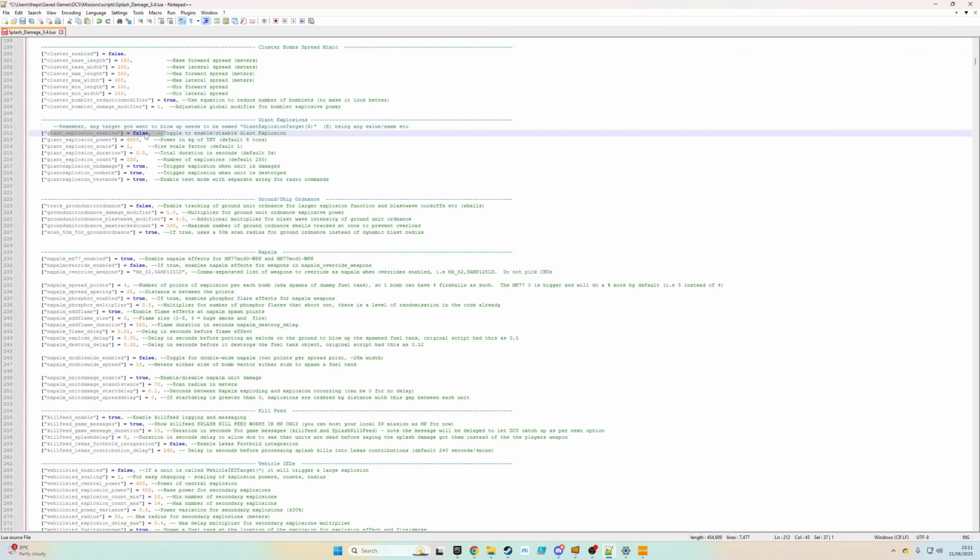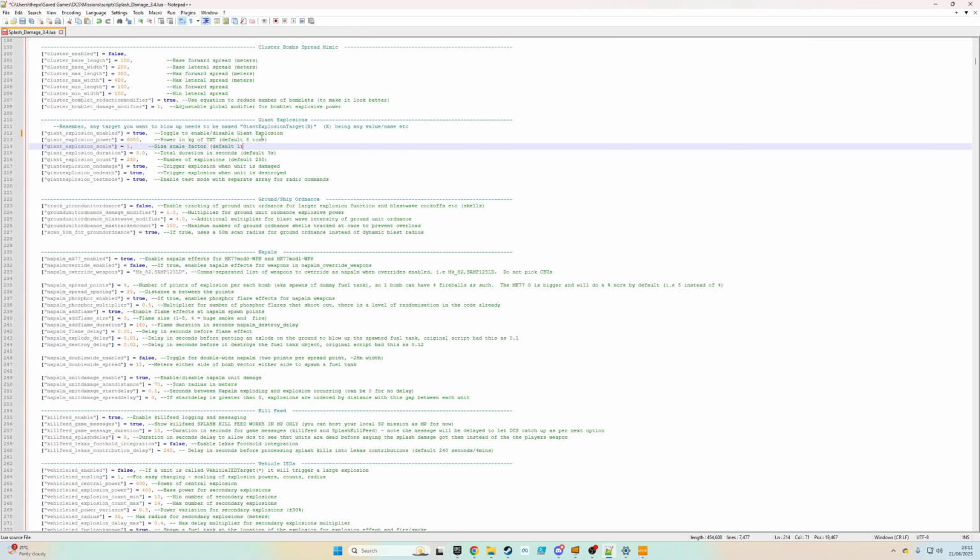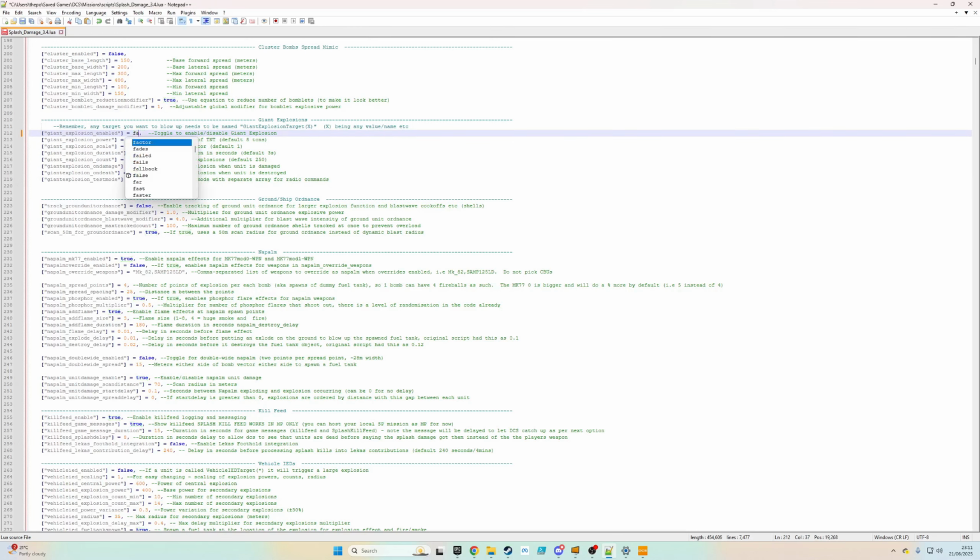This is giant explosions. You can set that to true, and then name a giant explosion target, like a tank or something, or a warehouse, or anything you can claim to be like a weapons cache. Call the unit giant explosion target 1, 2, 3, whatever, and then when that gets hit or dies, depending on how you've set this up, it will cause a huge explosion and tank your frame rate. But it's pretty cool.